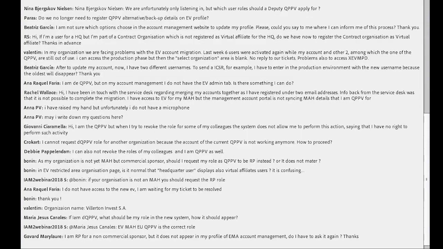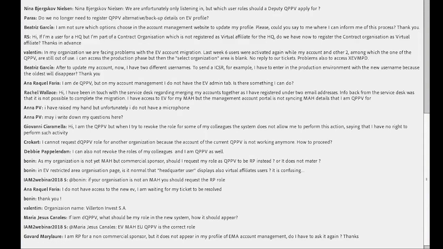I have a question. I'm QPPV for 2 marketing organization holders. In my current account manager, I can see only 1 headquarter. I requested, according to the guidance, the second marketing organization holder access. I submitted all of the documentation to the service desk portal, the account management, following the guidance. Then it was rejected, and I can't see the second headquarter profile of the marketing organization holder. Can I have two, or is there any limitation? Or how would I proceed? Because both have an account number and organization number already. I don't know how we proceed to add a second marketing organization holder.